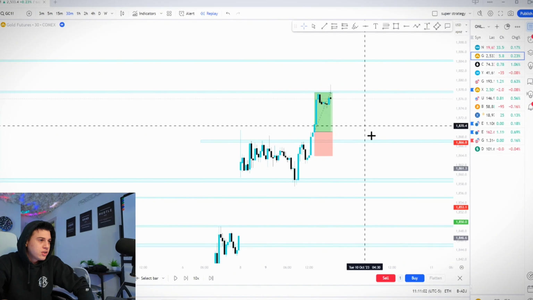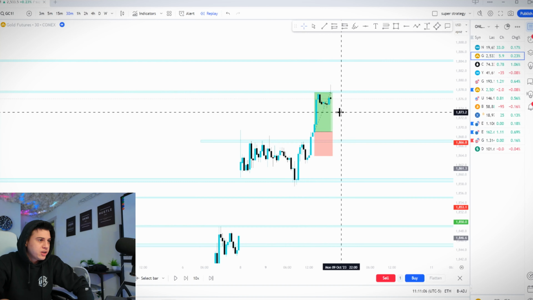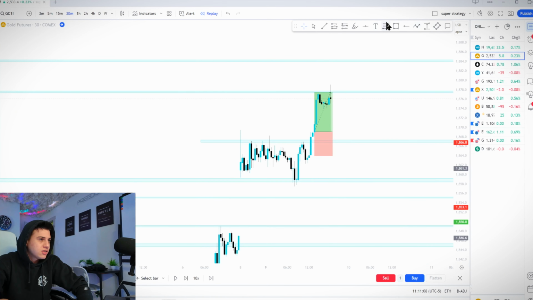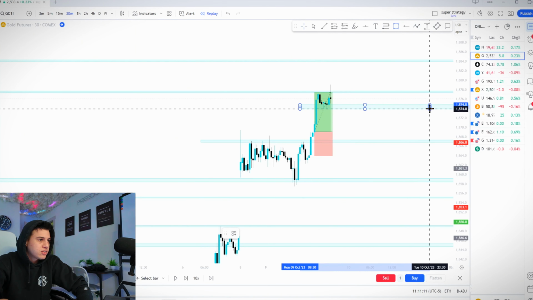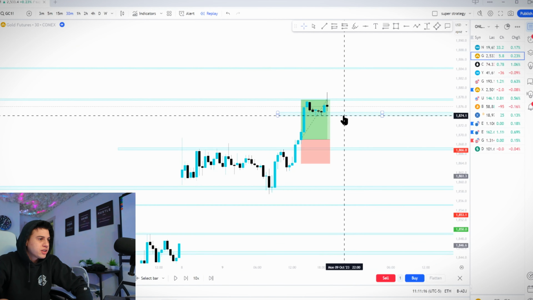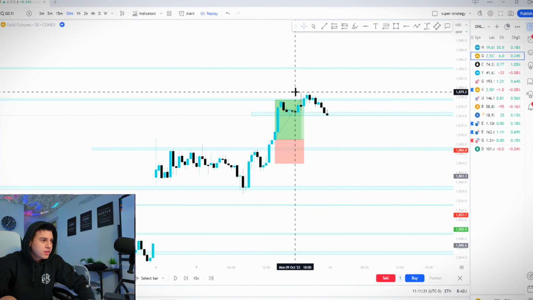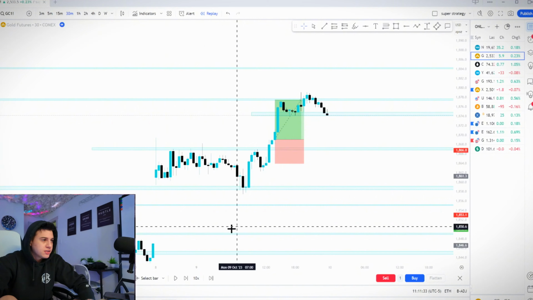So now we have this zone here and this zone here. So we broke out of this zone. Now we're bouncing and actually forming a new zone right underneath that zone. So we can go ahead and mark that zone out and see if we can come up here, break highs to come up and target this zone, or break lows. All right, so we'll be waiting for that to happen. Never broke this wick over here, which is why I didn't set buy stops.